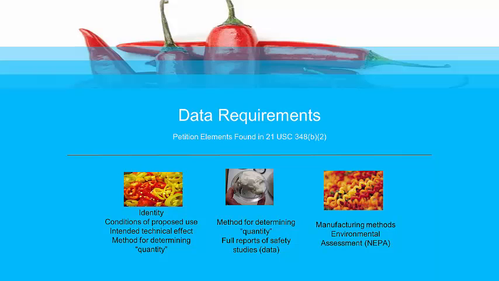The environmental assessment requirement wasn't in place for a large portion of the food additive petitioning history — the amendment passed in 1958, so petitions through the '60s, '70s, '80s, and early '90s didn't require it. From around 1993–1995 going forward, this is a new element that must be satisfied. If a petition doesn't pass the NEPA environmental assessment, it may not be approved, or there may be stronger conditions on how it can be approved or on the levels deemed safe.